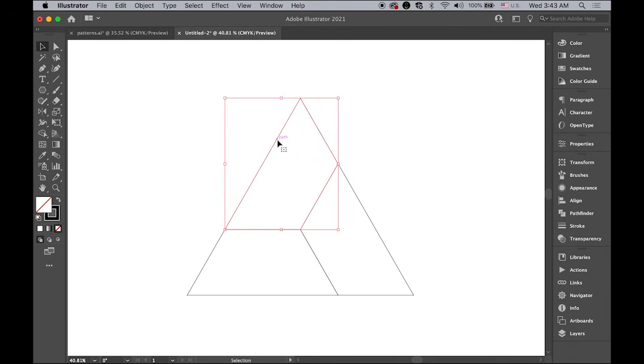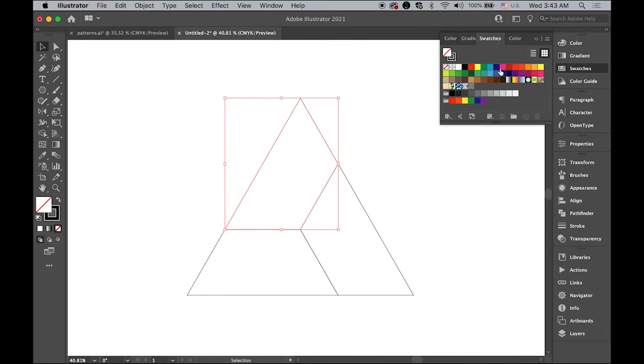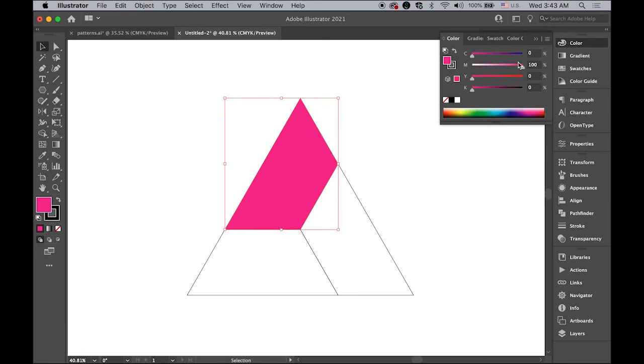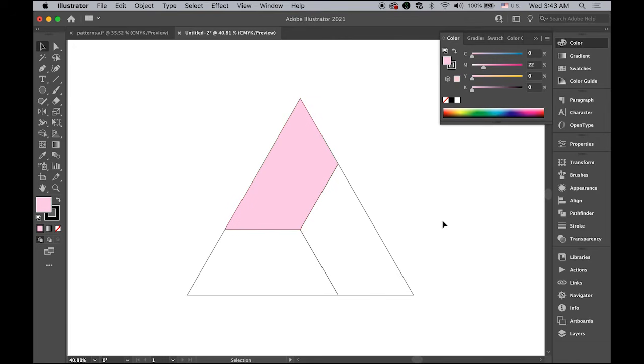So first, let me select my top one. Then I'm going to choose my fill color to that kind of pink. It's too bright. I'm going to make it very, very light pink. And then no stroke for now.